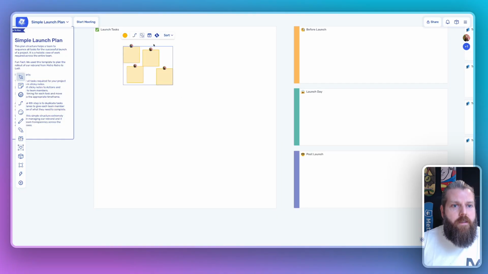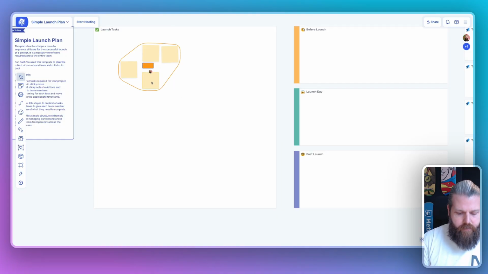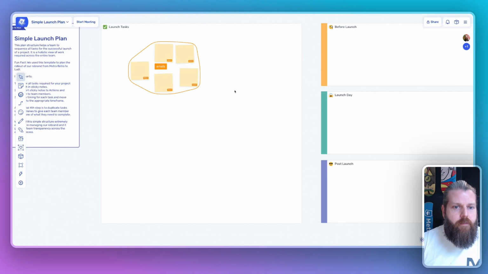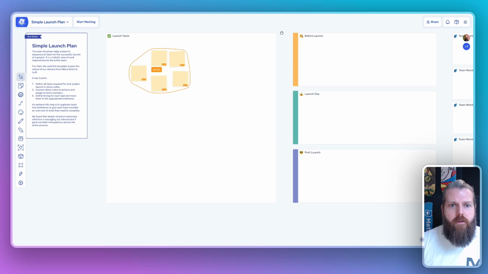So if I select all these stickies, and I create a topic group, and let's just say this has got to do with emails. Now I've got all of these stickies inside this emails category, and anything else that pops up that makes sense underneath there, I can do that, and I can apply the tag, which means that all of these are going to have the email tag applied to them, so I know which section of work they belong to.